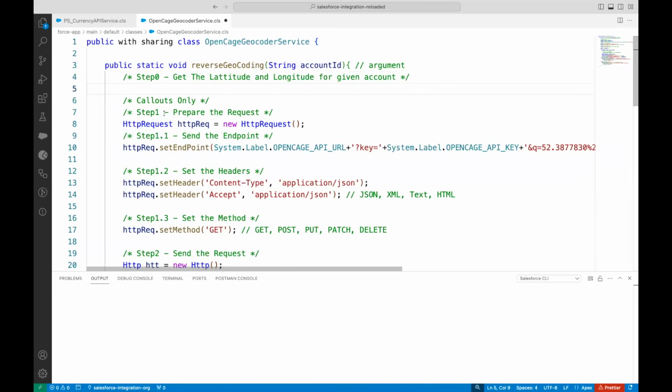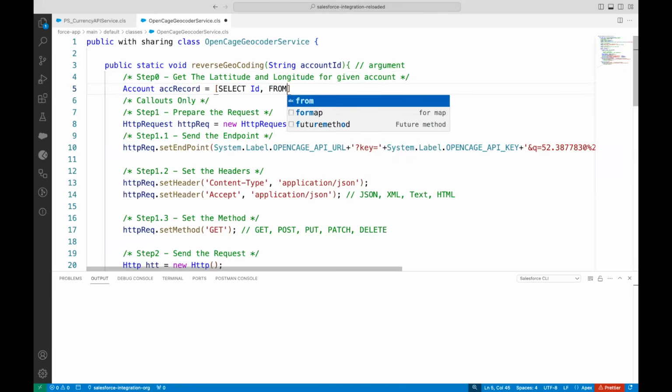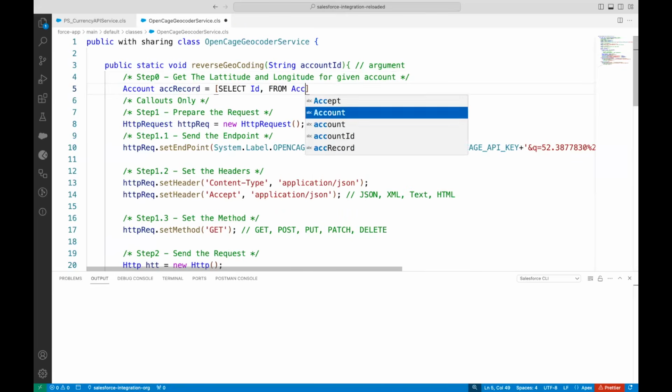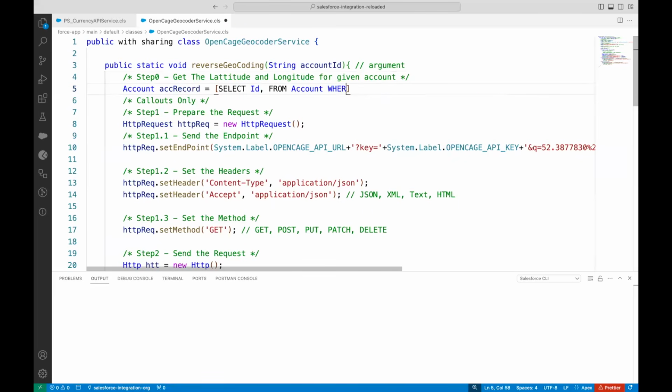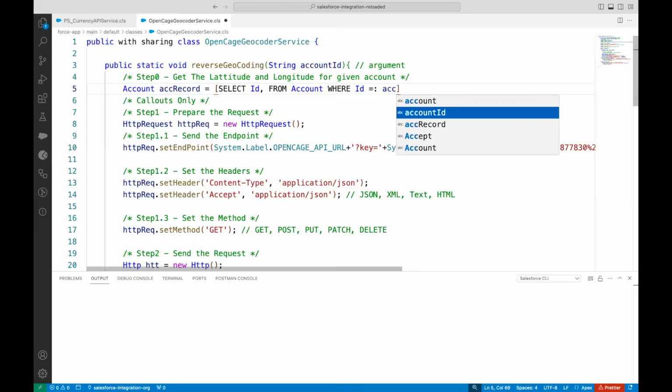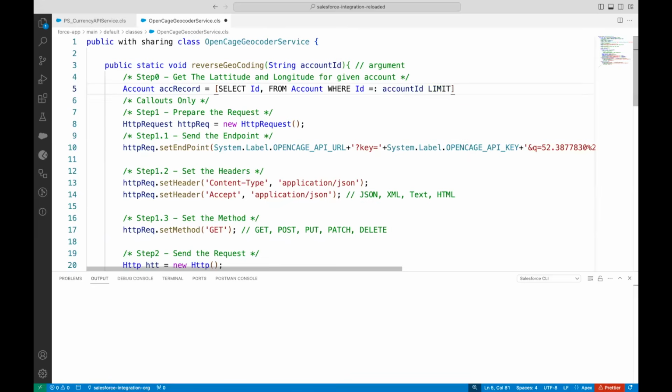So what we will do is, we have this account ID. Let's quickly say Account acc record equals, select Id, and then we need the latitude and longitude from Account where Id equals account ID, and there would always be one record, but let's add limit 1.